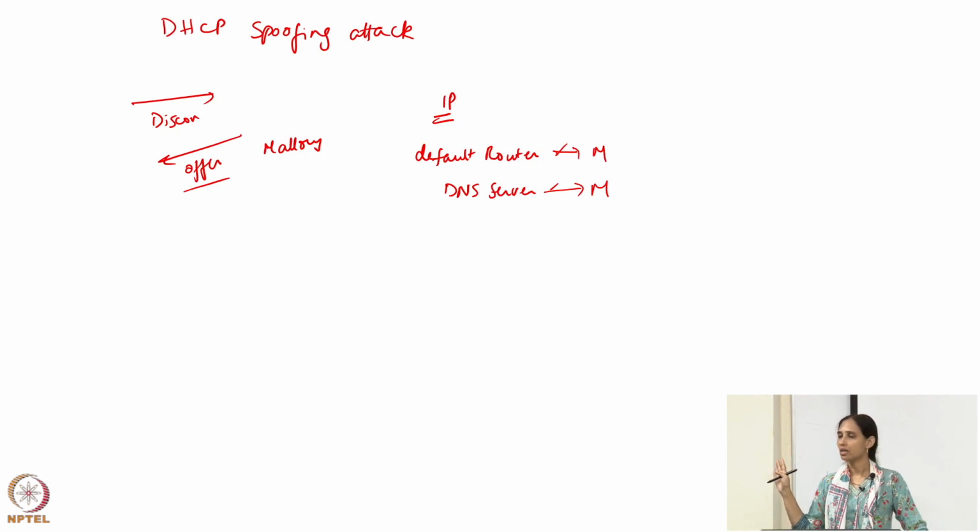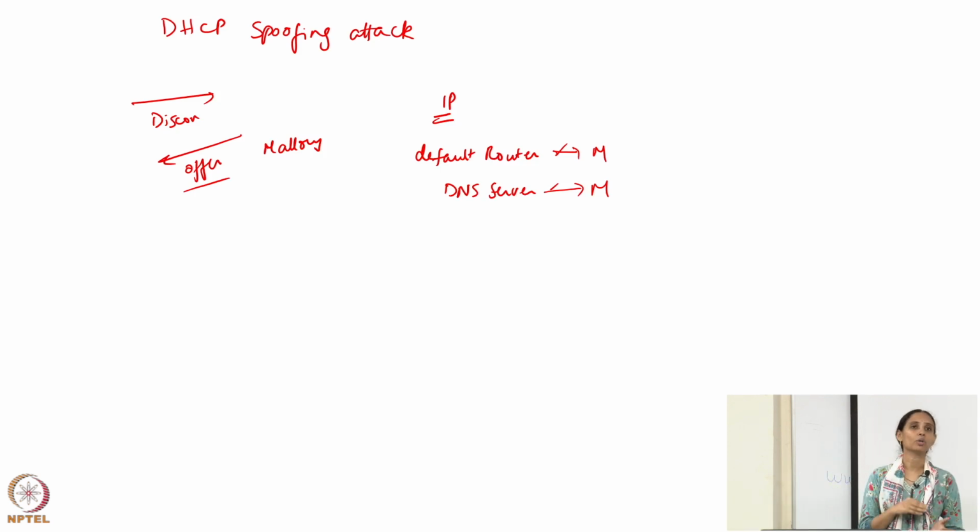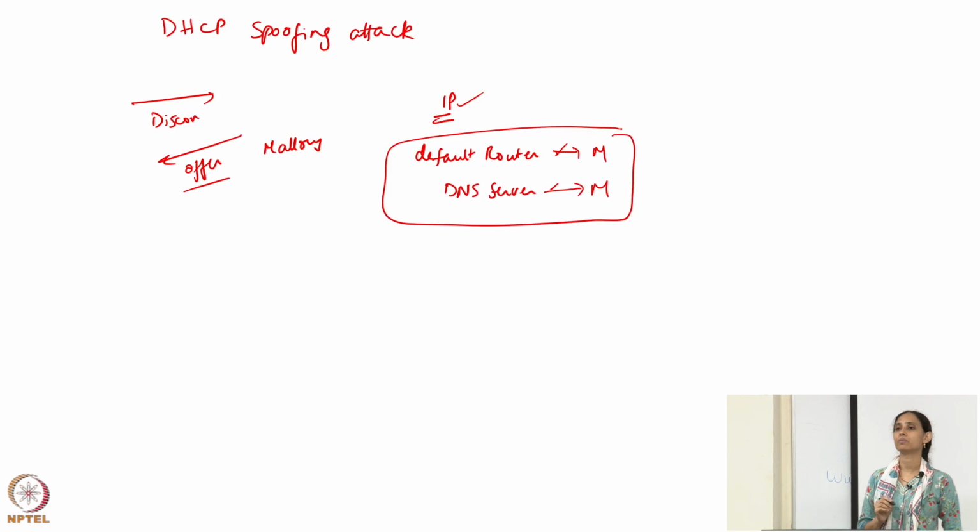Okay. So this DHCP spoofing, what I want to emphasize, is an extremely dangerous attack, because not only do you give an IP address, what is the big deal? It's fine, the user will use that IP address. But importantly, because you are sending this extra information, it can be extremely dangerous. You can capture all the traffic of this user, not just capture, you can also pretend to be someone else, because you have compromised the DNS server as well. Okay. This is happening because there is no authentication for the offer. Now, how do you solve this problem?